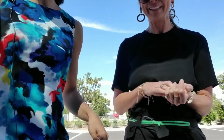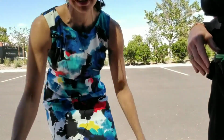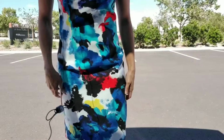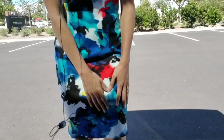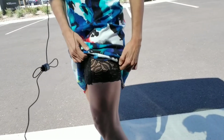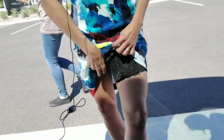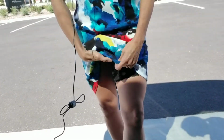All right, now I'm going to show you my little R-rated area where I'm keeping my pump. And another disclaimer, I do not have diabetes, but I do like to wear a pump every now and then just to show people how to wear it. For those of you who like to wear dresses, probably most of you are women, I actually have a garter belt that has my insulin pump right in it. I am attached to the pump, and my tubing is just tucked underneath.